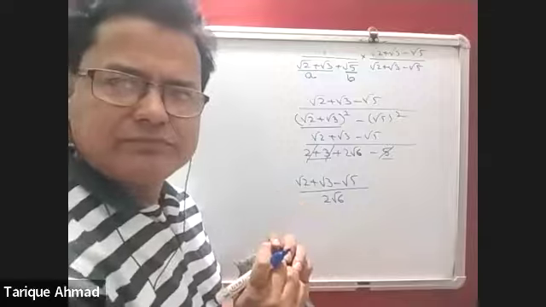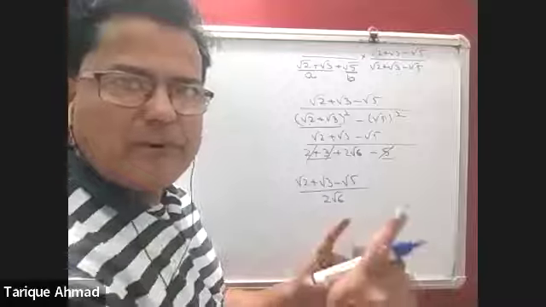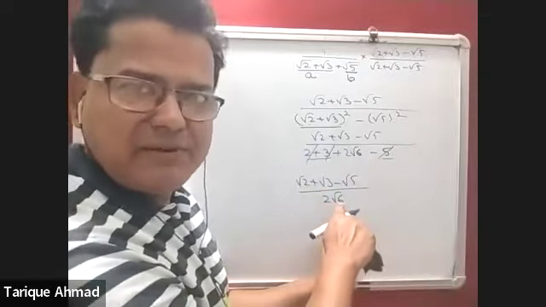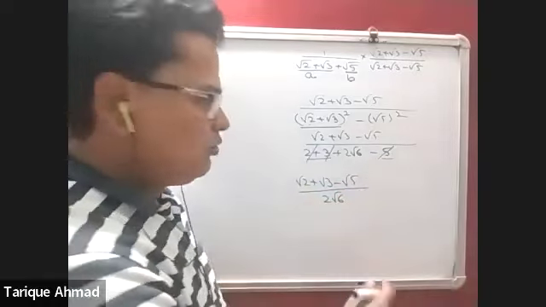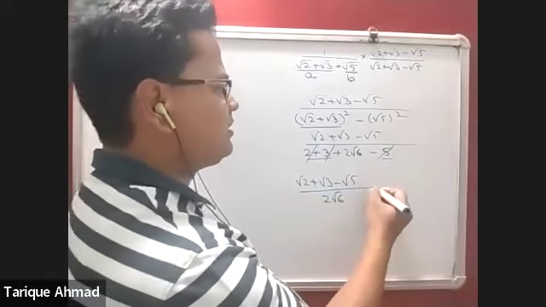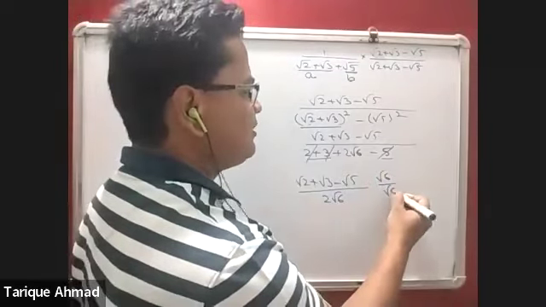Now tell me whether it is rationalized right now. No. Still irrational is there. Our purpose is to remove irrational and bring rational here. So it is still not rationalized. So now only one term is there. So multiply and divide by root 6.